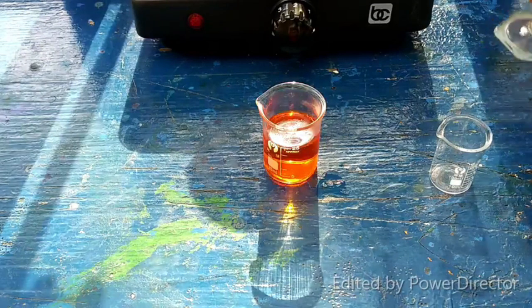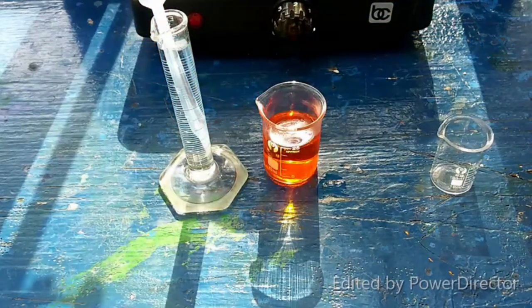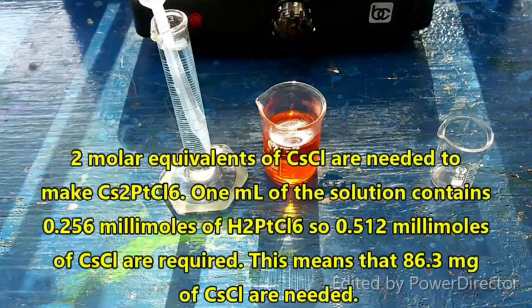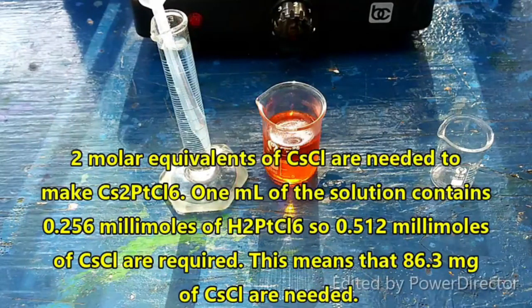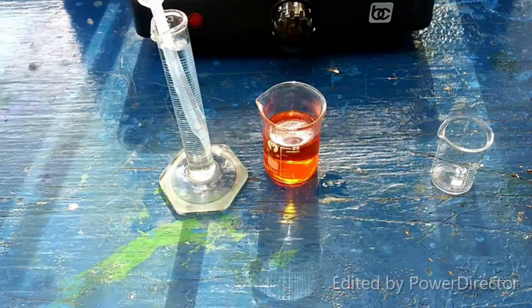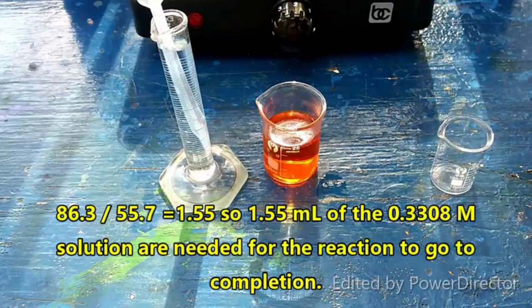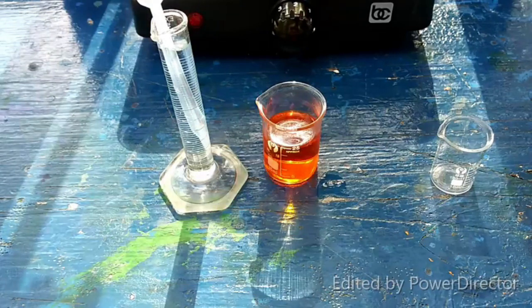And 1.54 milliliters of this 0.3308 molar solution of cesium chloride. I don't really trust anything that I've got that will measure volume on this scale. I've got some pipettes that are the good kind, but then I have to clean them, and that's just a royal pain. So, because I'm lazy, we're just going to do this by mass, and we are going to assume that because these are fairly dilute solutions, they will have about the same density as water. So, we're going to go with that.